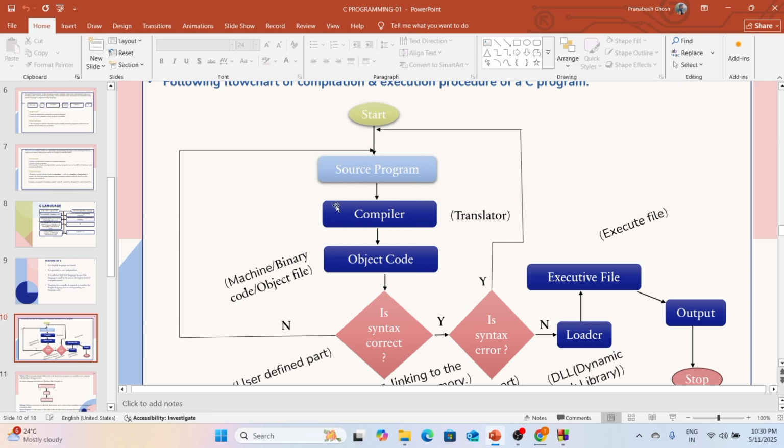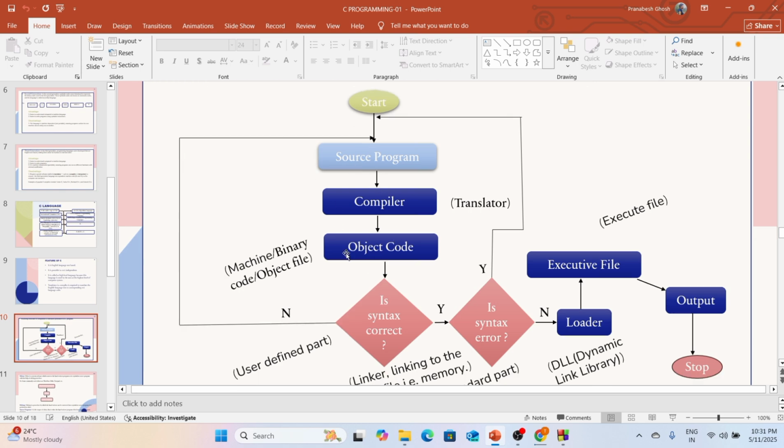Then our compiler comes into the picture and translates the source program to the object code. The object code is nothing but the machine code, or machine understandable code, which is 0 and 1.